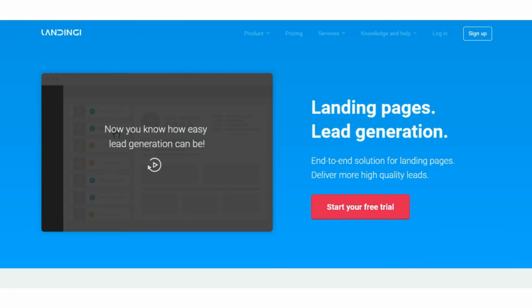So let's take you inside the tool and show you the features that we liked, a few that were missing, but essentially Landingi provides a very impressive feature set and a great user experience and a nice price too, and those are really the three factors that got them the top place.